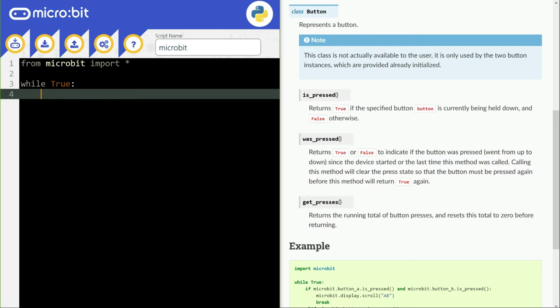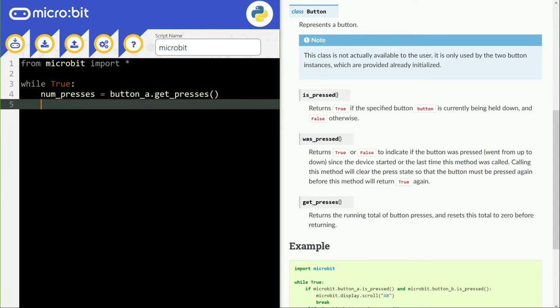So let's do that. We will create a variable called num_presses, where we'll store the number of presses, and we're going to get from button A the number of presses that have been pushed, and that's with the get presses function.